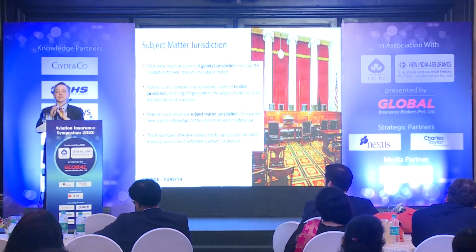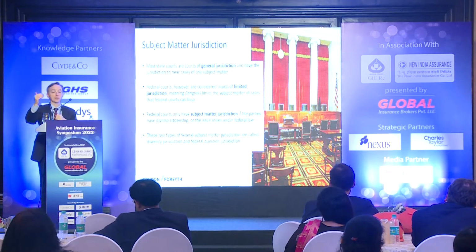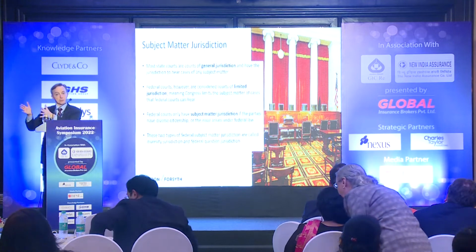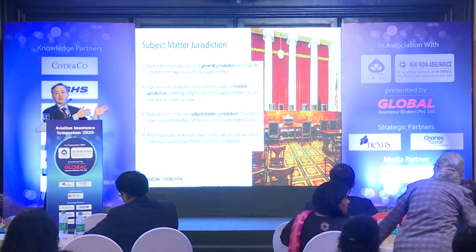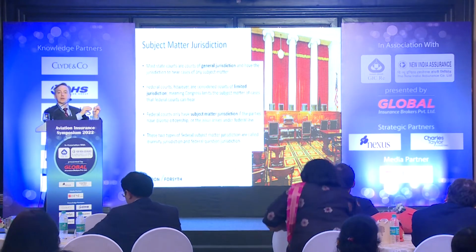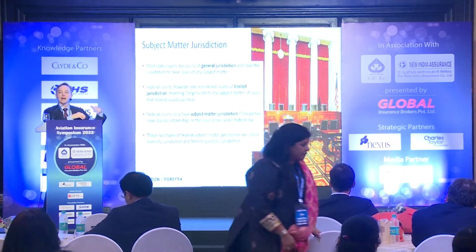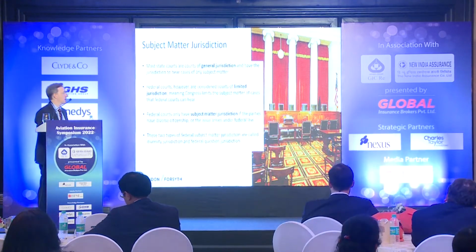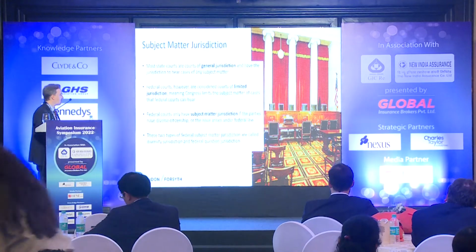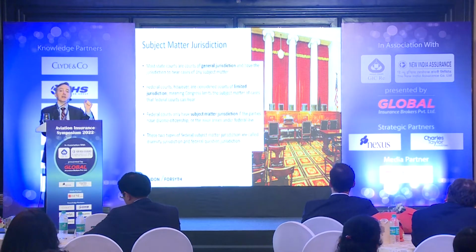You can get in on federal question jurisdiction, which we can think of Montreal Convention as a treaty, that's federal jurisdiction, or diversity, which would require diverse parties on either side and a monetary amount of $75,000 or more. You can also think of if Air India, for example, was once owned by the government, that would be a foreign state. A federal court automatically has jurisdiction over a foreign state.